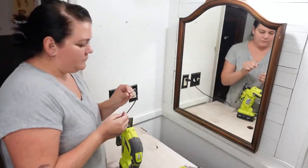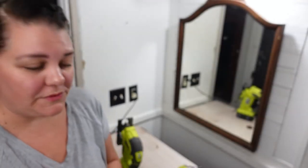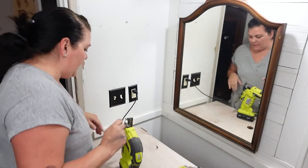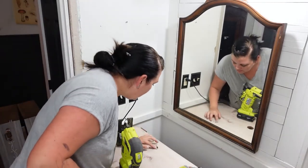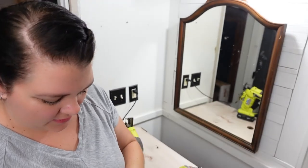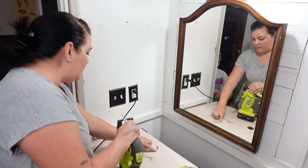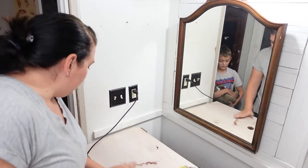Well, I just broke my bit. Oops. So I guess I'm going to be going to find a new drill bit or a new jigsaw bit. I'll be right back. All right, I dug around and I found some more blades. Yeah, I'm making this hole right here. I already made this one for the sink.